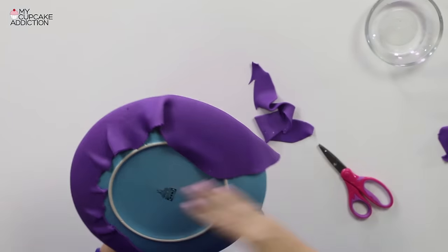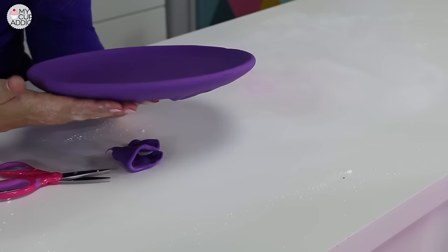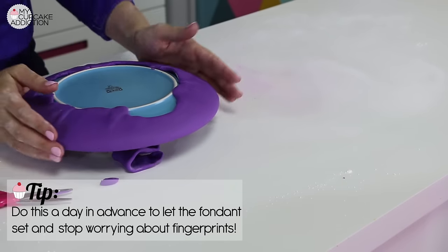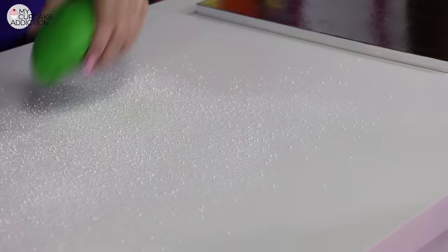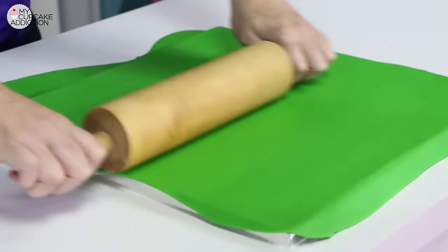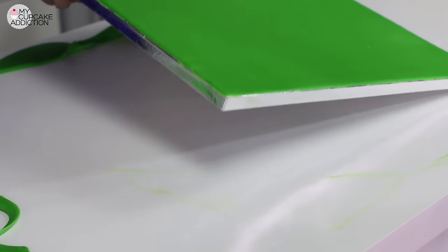Smooth the fondant down and then tuck it over the edges. To neaten up behind the plate, I rested a bowl in the very center and then flipped my plate over. This helps protect those edges, and no one's going to see the mark the bowl leaves in the fondant because there's going to be cake on top of it. I chose to display my whole cake on a large cake board — it really allows me to increase the size of the cake and gives me more decorating space. Sprinkle down more powdered sugar, roll out that green fondant as thin as you like, brush the board with some water or simple syrup, and lay the fondant over. Trim around the edges — I'm going to call it Willy Wonka's Candy Garden.